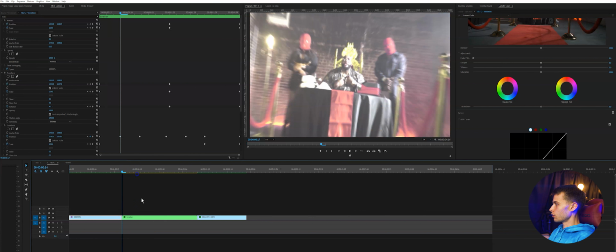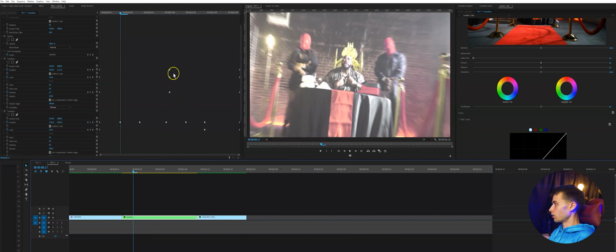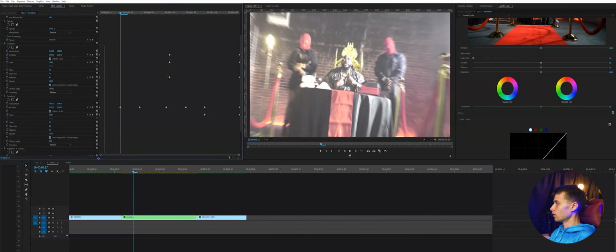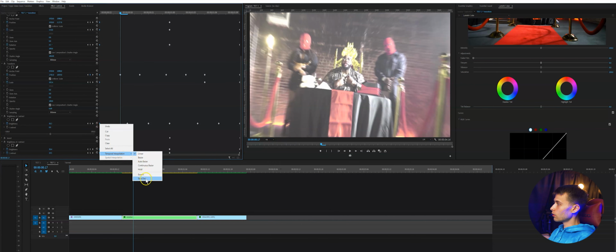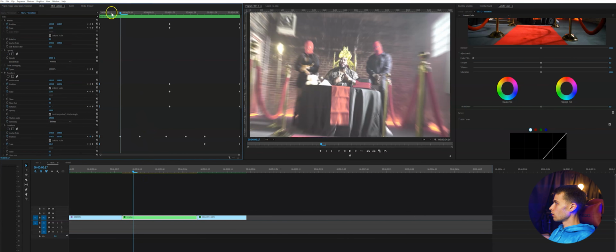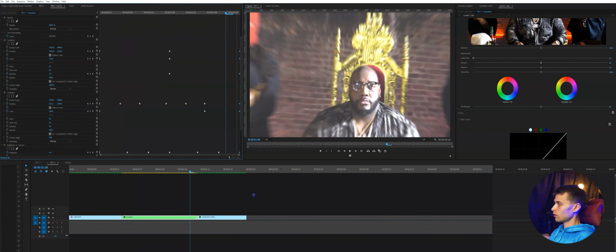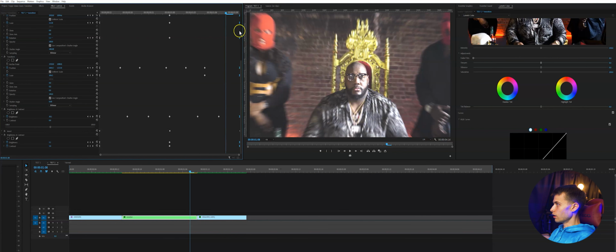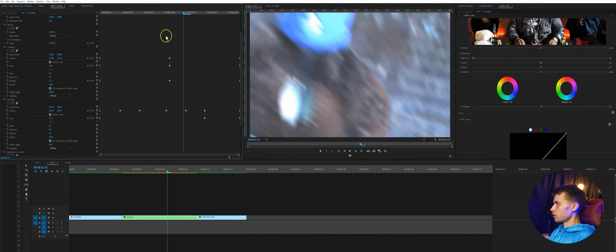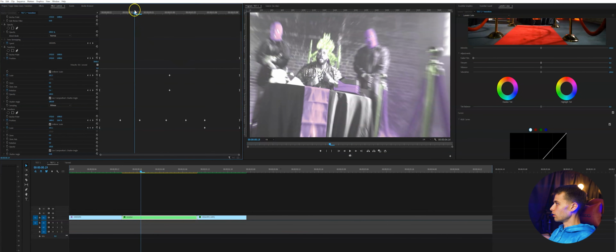You can go in and tweak the values and space them out differently. You can also go and easy ease some of these. So if I were to highlight all the beginning keyframes, right click, and we'll do ease out, for instance. Let's do that. Right click, ease out, and let's go to the end keyframes, highlight them, right click, ease in. And then you can go and adjust the speed of all that by clicking down the drop arrow and adjusting these little graph things, but you can play with that on your own time.